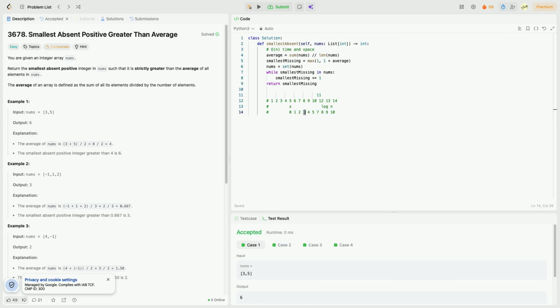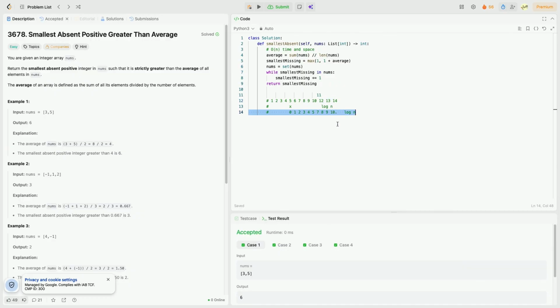If we are at position 0, 1, 2, 3, and the value is 3, we know that the missing index is going to be to the right here. Otherwise, it would be to the left. So that would also be a log n approach to find where that gap is.